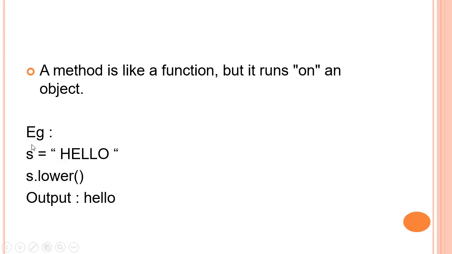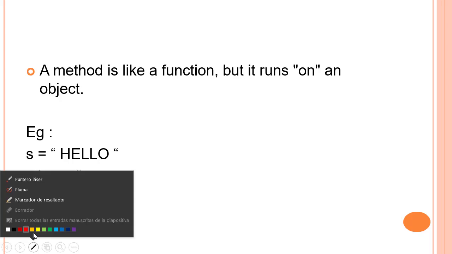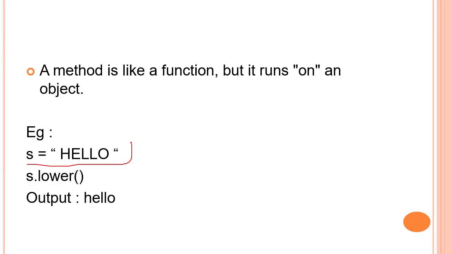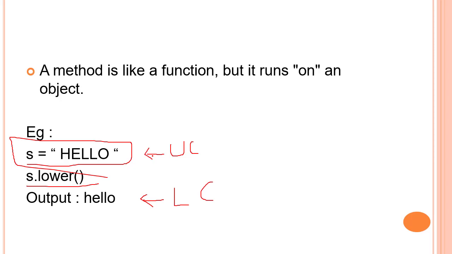A quick example is if we have a string where s is equal to HELLO, and as you can see, in HELLO each and every character is a capital letter. If we pass the code s.lower, which is a method, then the output will be hello, all in lowercase letters. This is uppercase and this one will be lowercase. So that's how helpful and how quick Python code can be. So without further ado, let's just jump into Jupyter Notebook.